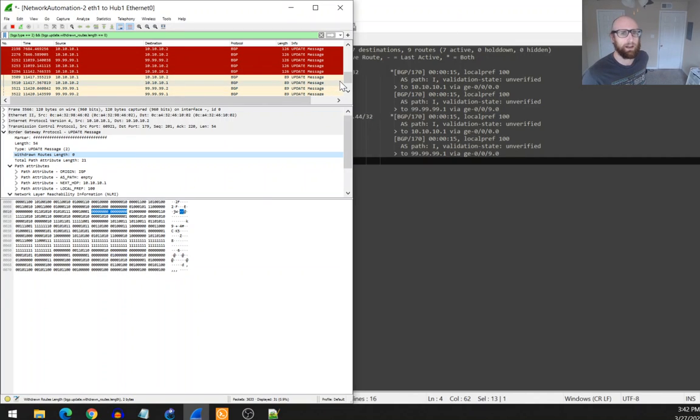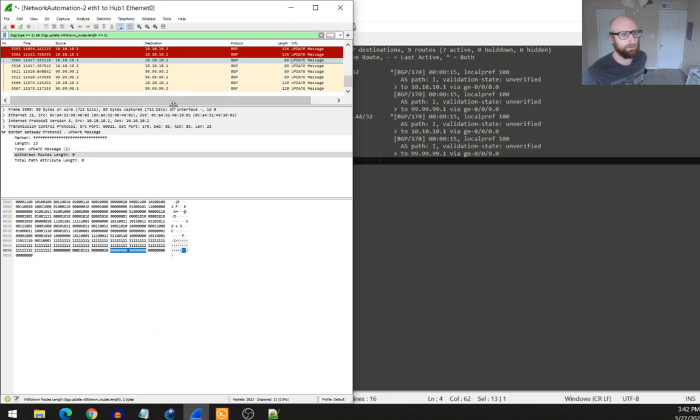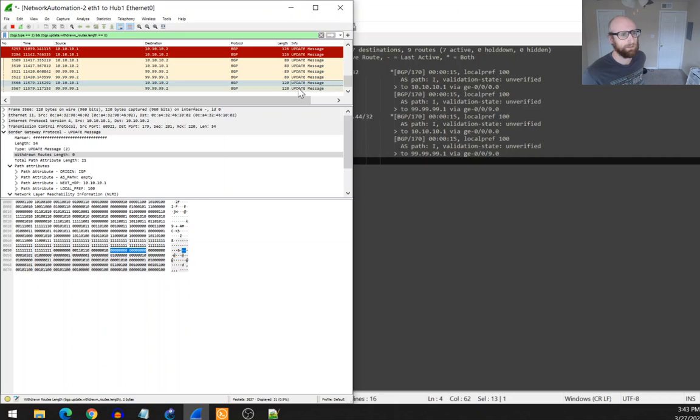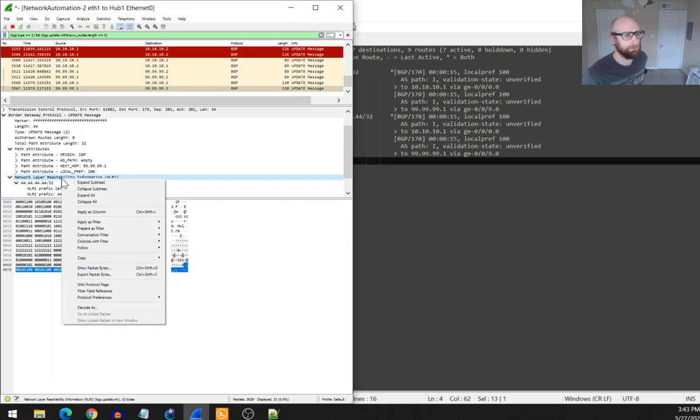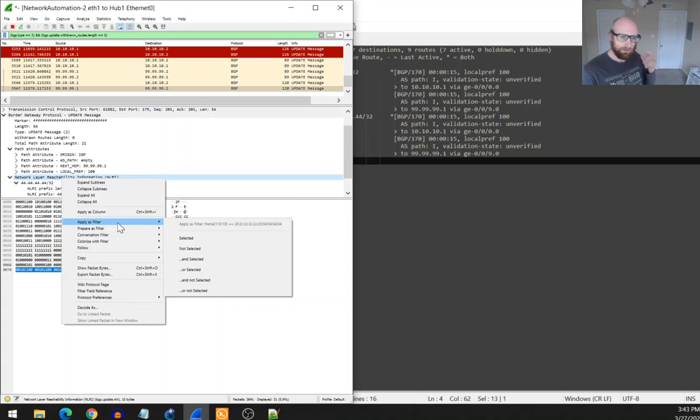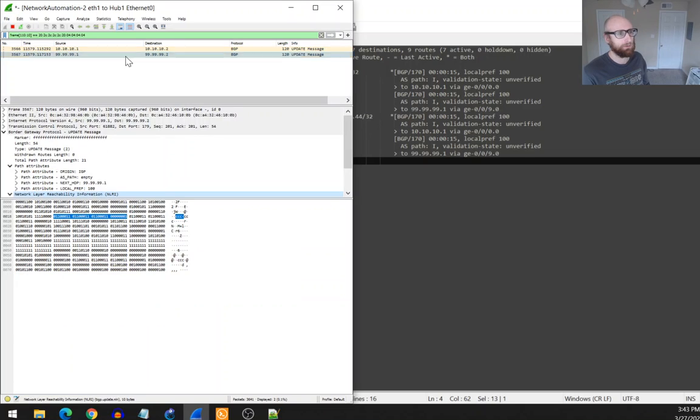Okay, so now we only have update messages that have, I guess we also have withdrawn routes messages that don't have, but let's do a filter on routes with network layer reachability information.